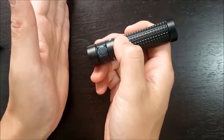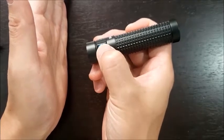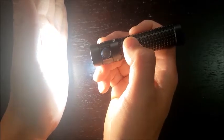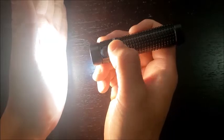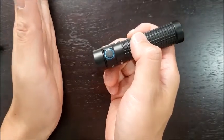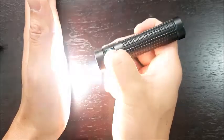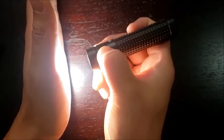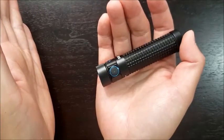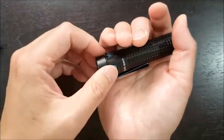So the last thing about it is that it has two built-in unique features. One is the turbo mode, and how you access the turbo mode is you hit it twice, and right off the bat it goes very bright, and the runtime is 2 minutes at 1150 lumens. I'm gonna turn it off, and the reason being is the tip gets very hot, but not only that, my hand actually gets hot where it is hitting. The manufacturer says that this mode is called the turbo mode. It can run at 1150 lumens by hitting a button twice. The thing about it is, to prevent any malfunction or heat damage, it runs at that lumens for 2 minutes. And then after the 2 minutes, it drops back down to the 400 lumens. And it can run again for around 230 minutes or so at 400 lumens.